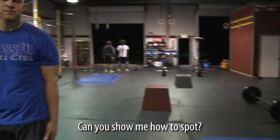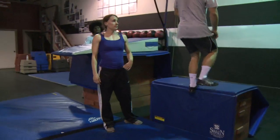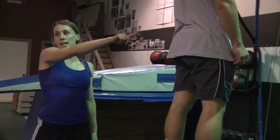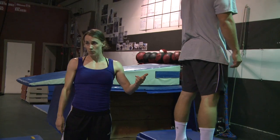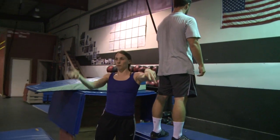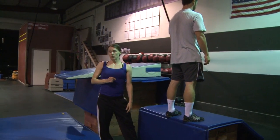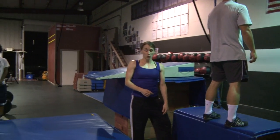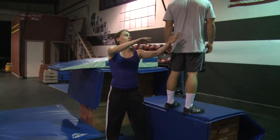Could you show me how to spot? Let me get Fender. Basically — don't do anything yet until I'm grabbing you. I am trying to maintain his height. If his hips come much lower than this, he's in a bad way. I'm keeping a little bit of height and I've got my hand positioned so I can basically rotate him. All I can really do if you totally screw up is hope to get you past your head, because you're way bigger. You would end up going hands and knees, basically.